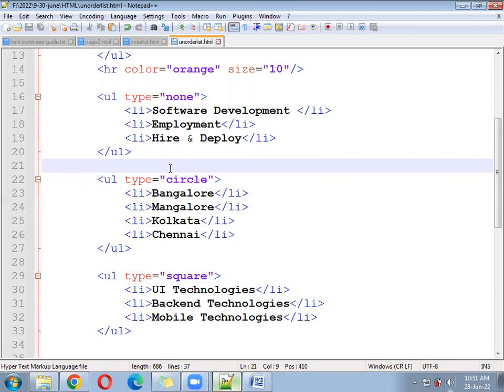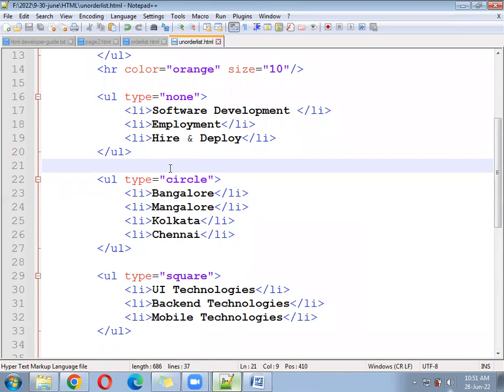Same or different? After type, something different is written. That becomes the value. When I say laptop, which laptop? All the laptops. But when we say Dell laptop, what does it represent here? Brand name becomes the property and Dell becomes the value. Whereas laptop becomes the entity.